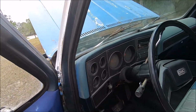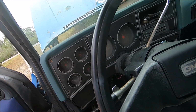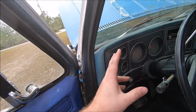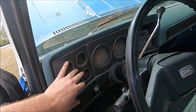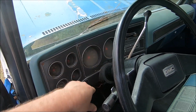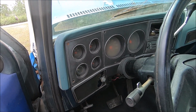Okay, so one other thing I want to address on this is the oil pressure gauge. It works, but it's not calibrated correctly. It only goes up to 15, and this thing has 60 psi of mechanical oil pressure. So we're going to strip the front of these gauges out to pull that oil pressure gauge off, and that's just pull this bezel off, and yeah, well, I'll show you.